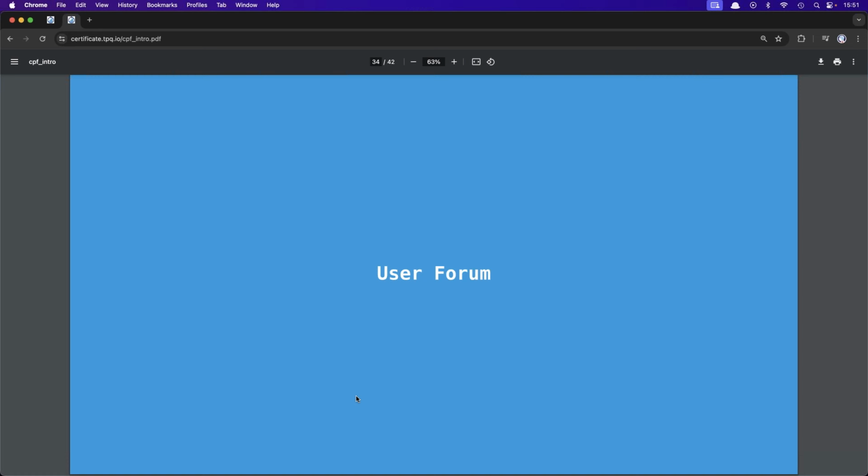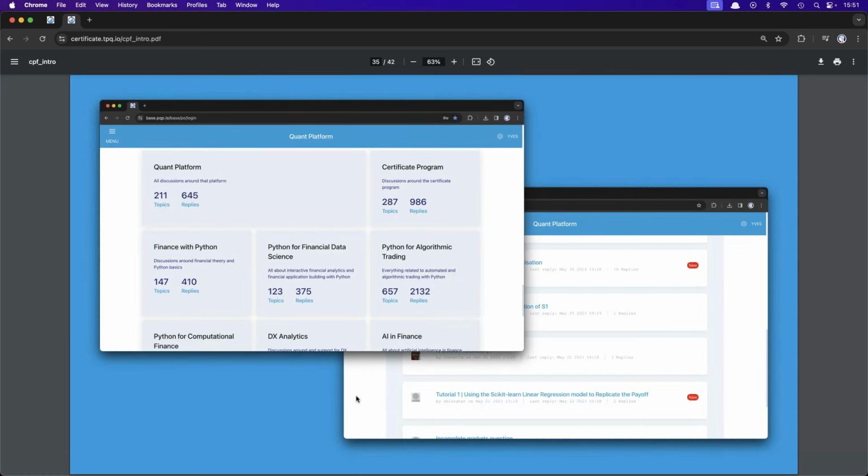So, user forum: no matter with regard to which topic, problem, or issue you get stuck, think of the user forum, right? You see here different topics, right? Algorithmic trading is, I think, still the most active part here in the user forum. Finance with Python, right? Certificate program in general, right? Discussions around the certificate program. You might say, well, where can I find X, Y, that? How can I go about this? What would you recommend in terms of X, Y, that? That's, for example, a part here where you can post it. Or you say, well, on the Quant Platform, I have faced the following issues. Can you please help?